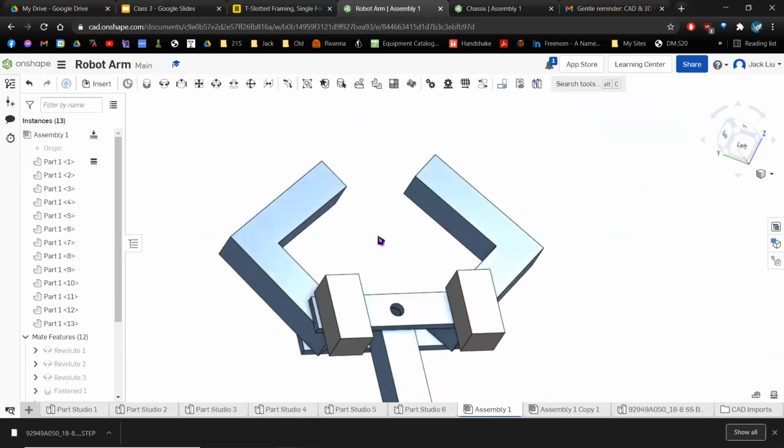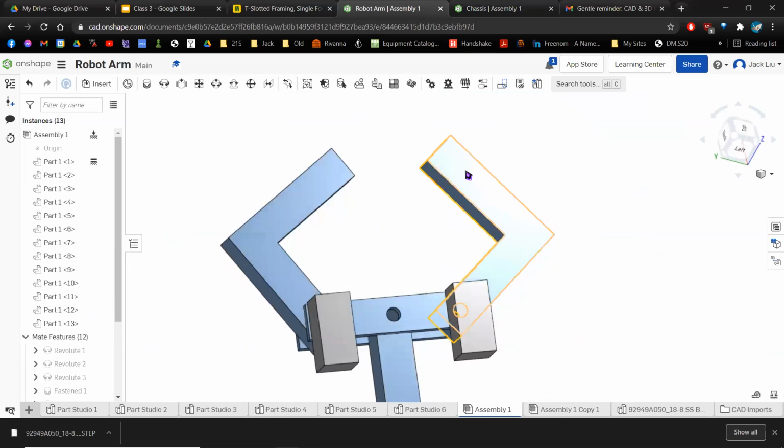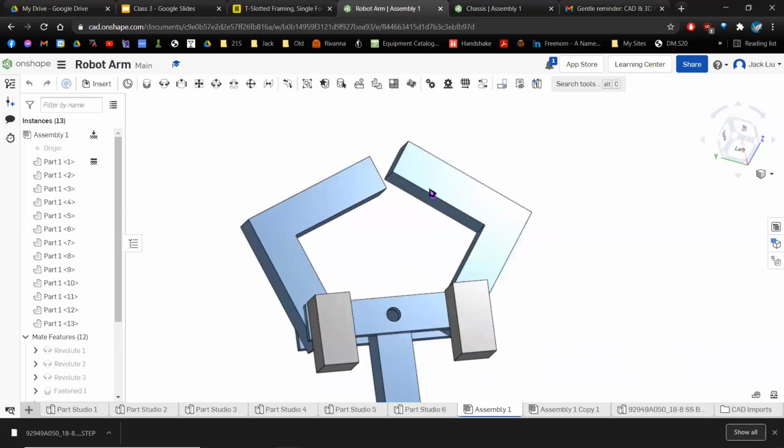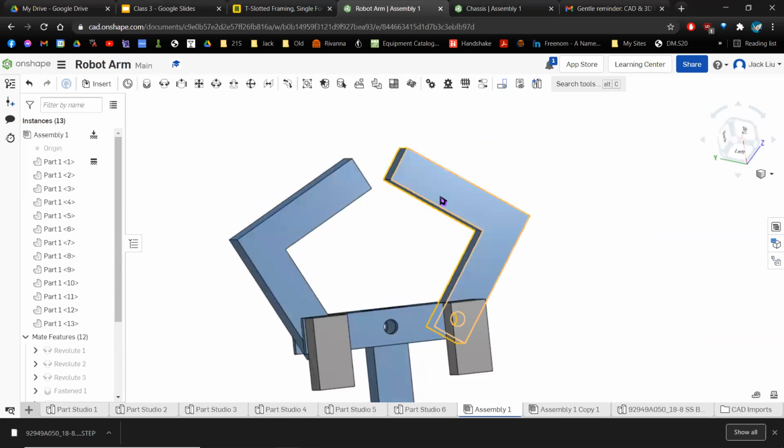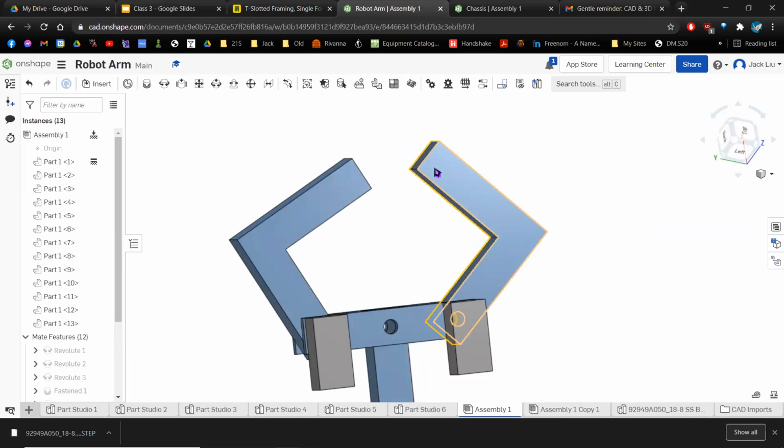A third option that I can think of off the top of my head is you don't really need 2 fingers, right? You could have a solid piece and then just 1 finger that closes in. There's no real reason to have 2. And so maybe you decide that it's simpler, with less error, if you only have 1 of these, and then the other is replaced by just a straight piece of metal.